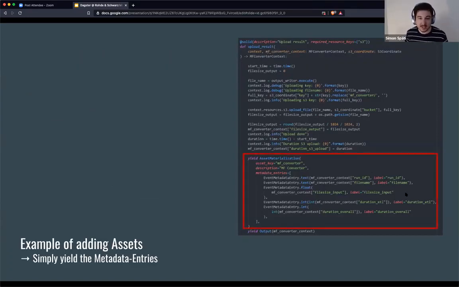If you haven't used assets, it's actually quite easy. The only thing you need to do, if you have your solid, which is one part of your pipeline, is that besides yielding your output, you just yield another asset materialization. This is exactly what we do here to get the output that we just saw before. We just add a key, which is the unique identifier. Here we are still playing around with whether we want to have it on each fact level, or at a little bit higher level. Then Dagster divides it, and here you can add descriptions and all the metadata, which we have seen before.